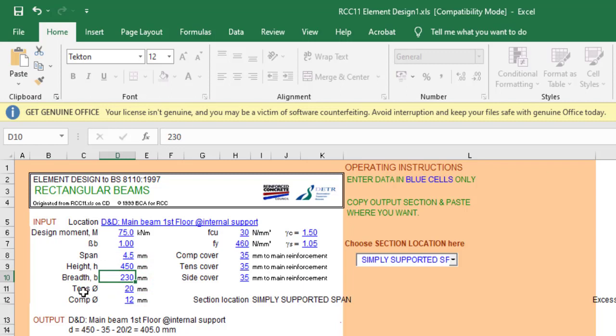So 230 beam. Then the reinforcement, what's the size of reinforcement I want at the tension zone? Let me use 16 mm. Okay, what about the compression zone? Let that be 16 mm. I believe you know where the tension and compression zone is in a beam. Okay, so let's use grade 30 for the concrete, and let's use, sorry, I clicked the wrong cell. So let's use grade 410 for the reinforcement, and then the cover of 30 should be enough, I believe. Okay, though that depends on the fire resistance you wish to have, and then the mode of exposure, and then this will remain constant 1.5, 1.05. That is the partial factor for the concrete and steel respectively.